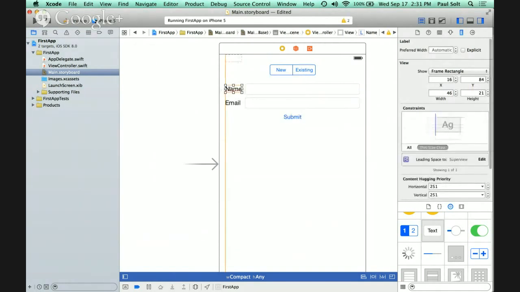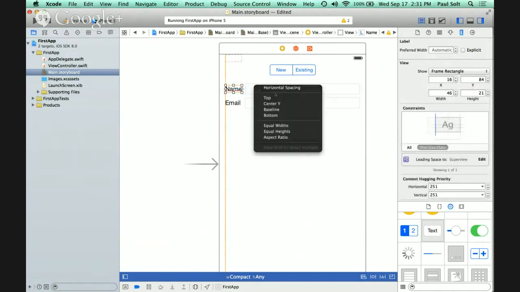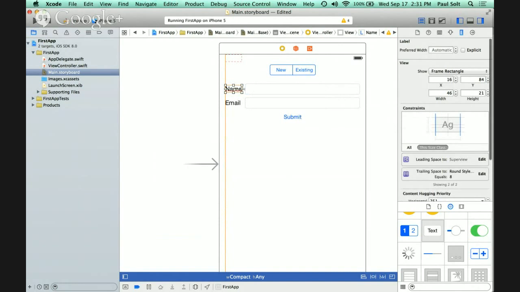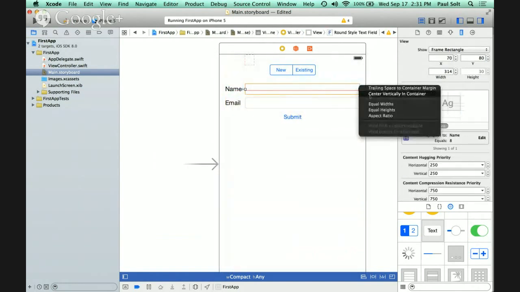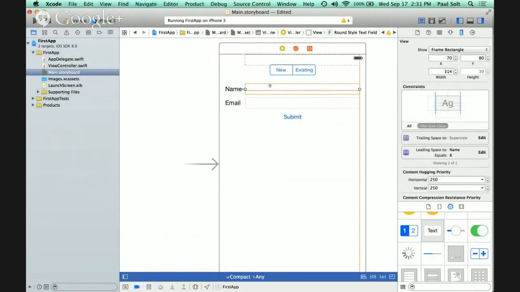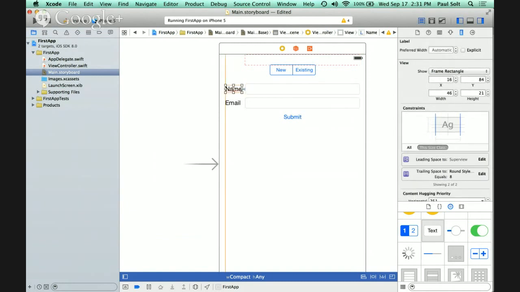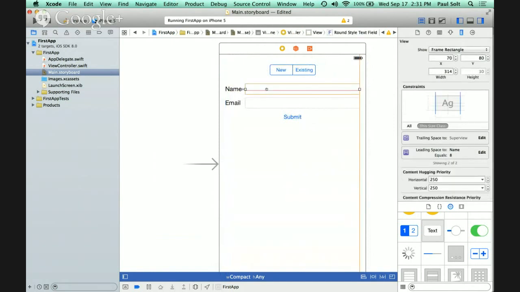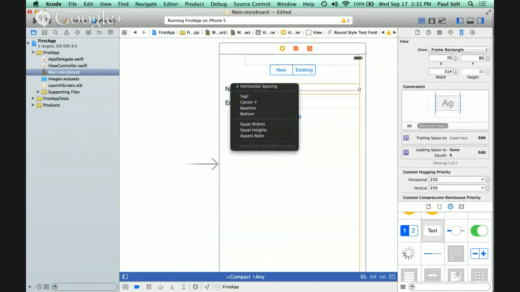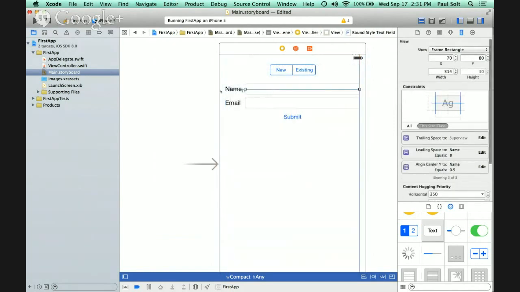That sets up this edge here, and I want this to be horizontally spaced from this component. It's all about describing the layout in relation to the edges of the screen and other components. Here I can set up the trailing, and the last thing we need to do is set up the distance from the top, and make sure this is centered with the Y, so we'll go with that.